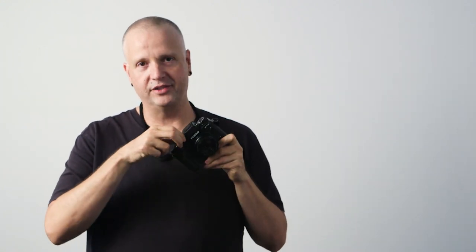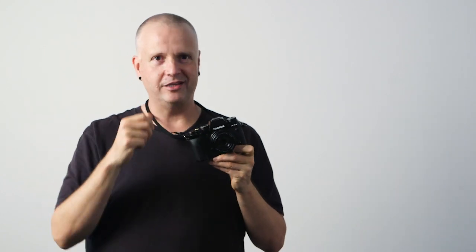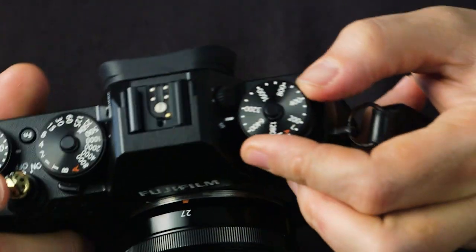There's a separate ISO dial now — no more stupid ISO dial hidden in the shutter speed dial to fumble with. This is just a solid, clicky ISO dial, easy to operate and easy to set. You can set both dials to lock if you want, but they're tight enough that you don't really have to worry about it. Every camera manufacturer, please add this. Forget Leica's button-and-dial system, forget Sony's menu-and-dial approach. Just a dedicated dial: what's your ISO? 400, done. 800, done. 1600, done. That's the way a camera should work.